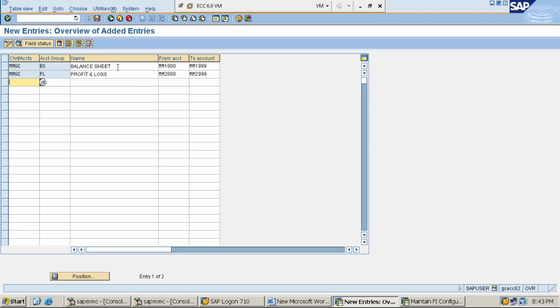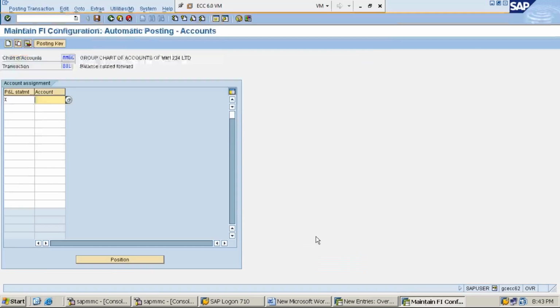So it comes under balance sheet account group. So from this number range, any number you can take. Just I'm taking MM1001.